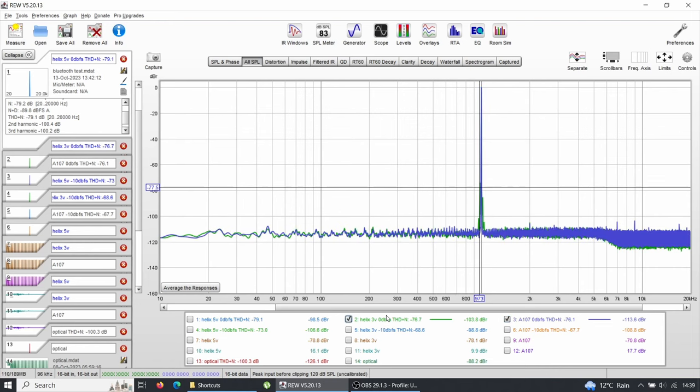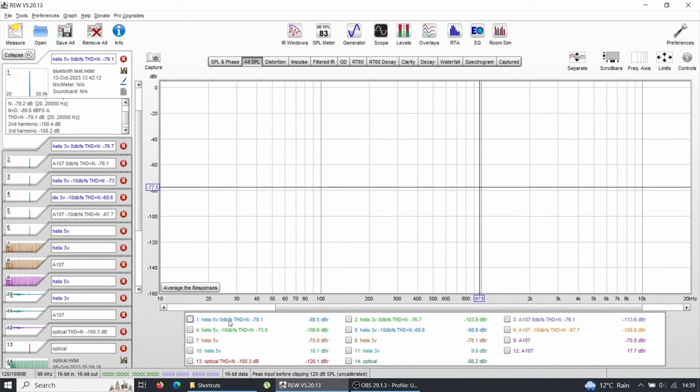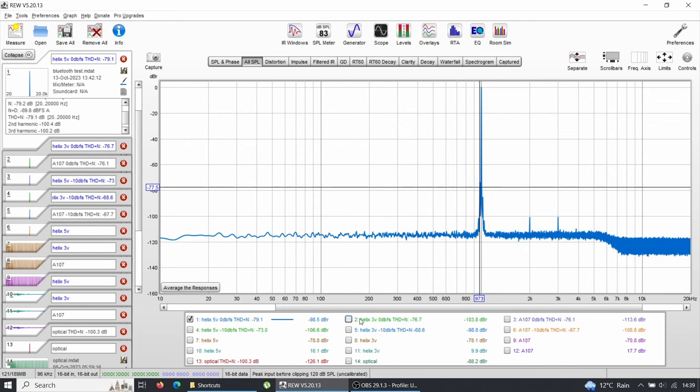Now, let's have a look if there's a difference with the Helix at 5 volts. So we're gaining 76, 79, so 2 dB, which is basically nothing. So with the Helix at 5 volts, we have a few harmonics, and you can see that the noise floor is a bit lower.